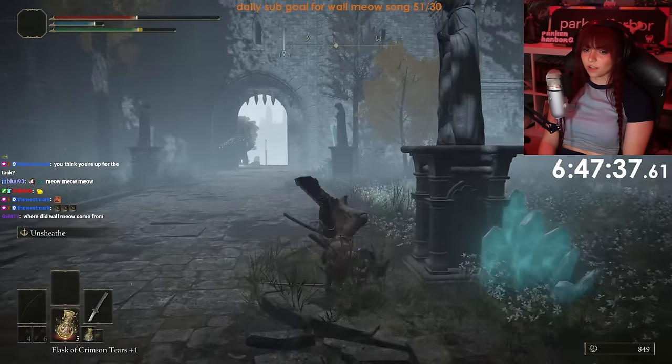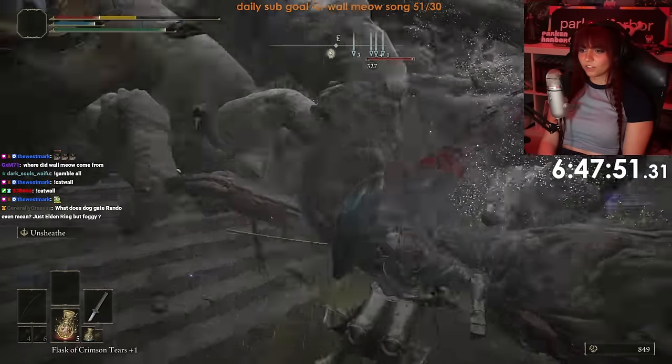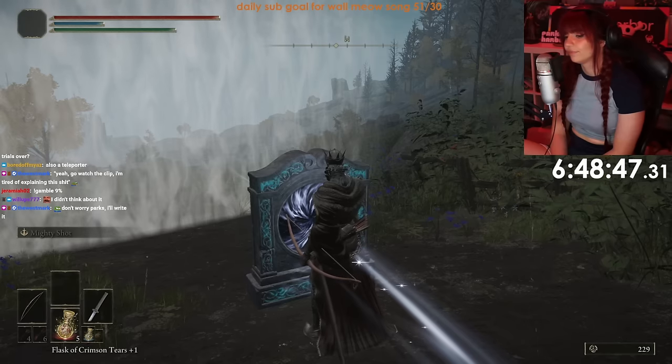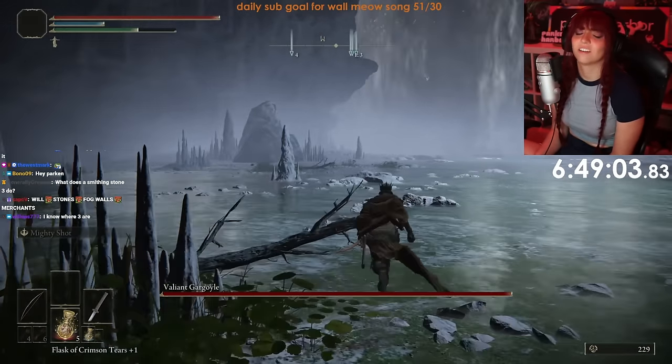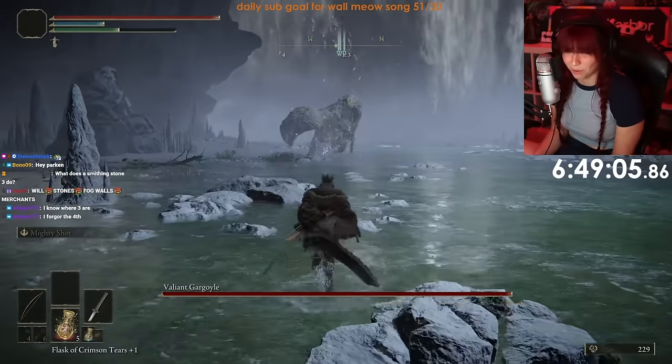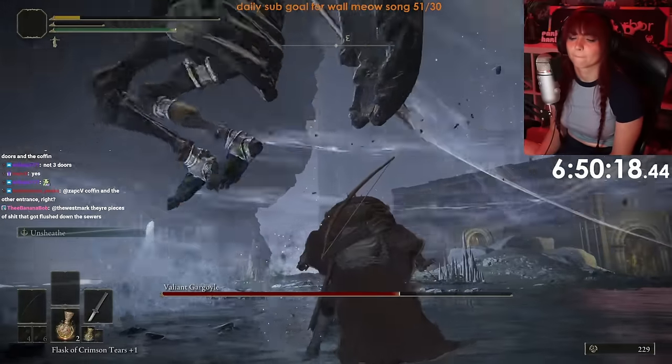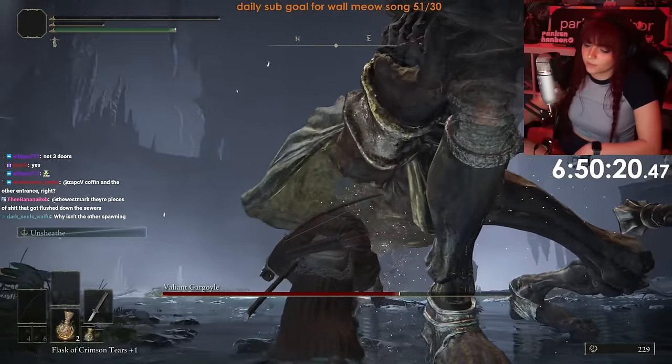I think we can level up now. And there's a grace right there. What? This is perfect. Oh my god, yes. Okay, I need a smithing stone three now. Oh my god, what the bro? What? Okay, we're gonna write that one down.